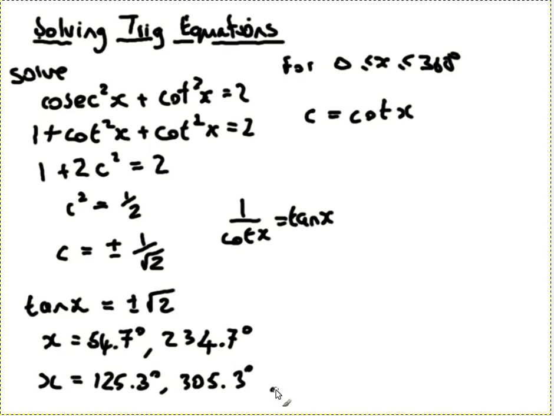By all means, plug those values back into the original equation and check that they work. Hope that's given you a little idea of how we solve trig equations involving reciprocal trigonometric functions. The key thing is, don't forget the two identities, because they can be very handy indeed. They do come in handy as well sometimes in certain integrals, so also a possible place where they might be quite handy.